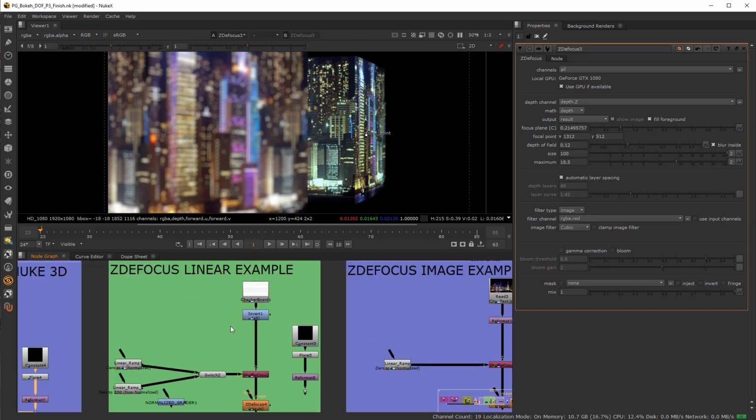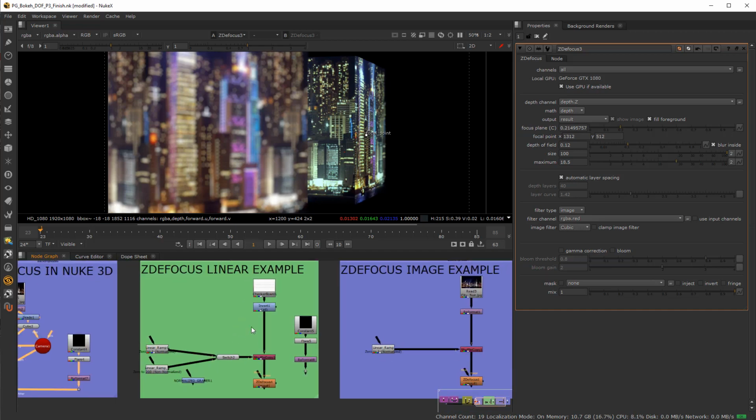Because it's just what it is. Sometimes you just got to be as accurate to the plate as possible. In Hollywood, they are just like that. I hate to use the word Hollywood, sorry. In the industry, about that.